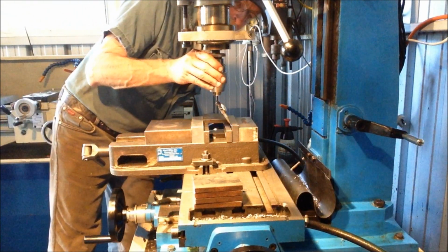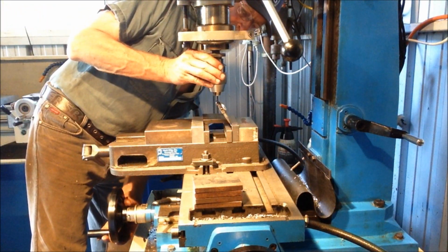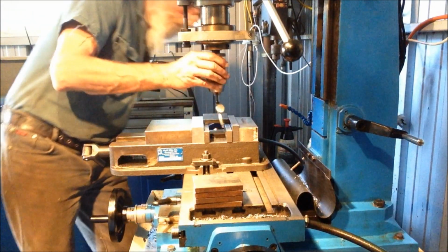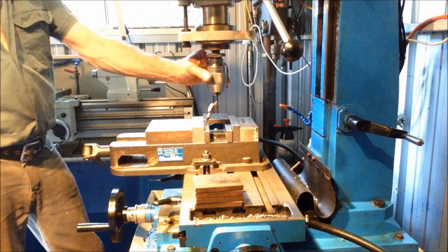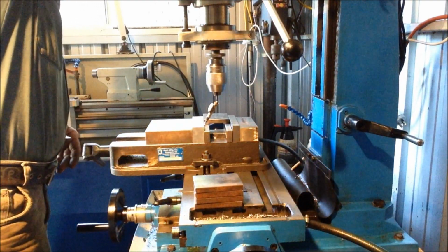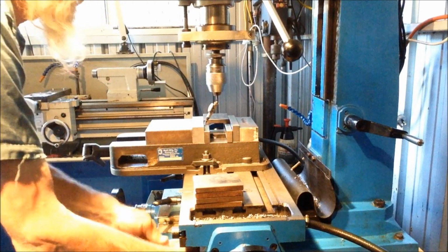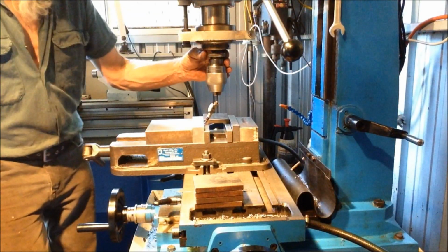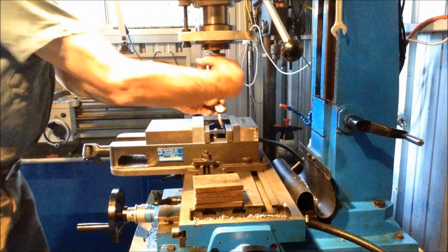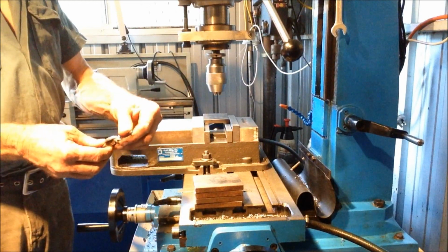We'll come around to the other side. We've got a massive high spot there, so we'll come across a bit. All we're doing is equalising our measurements. Okay, we're centred there. We have the same reading on this side. So, okay, we can lock her off down here. And as usual, when you lock a slide off, you do need to recheck your gauge, make sure it hasn't moved, and in this case it hasn't. So that's good. Another good use for the trusty old Last Word indicator.